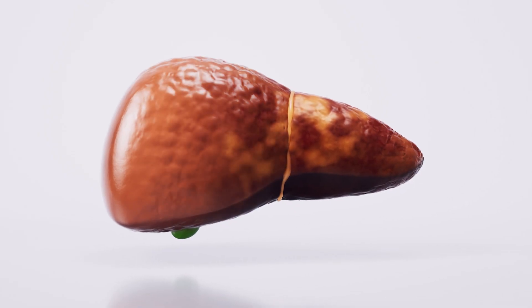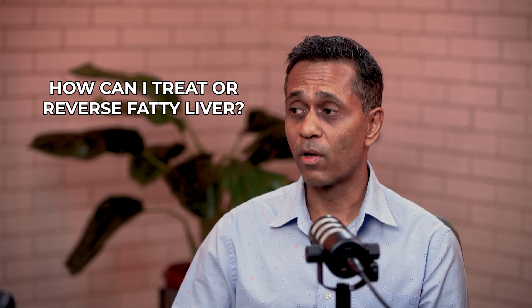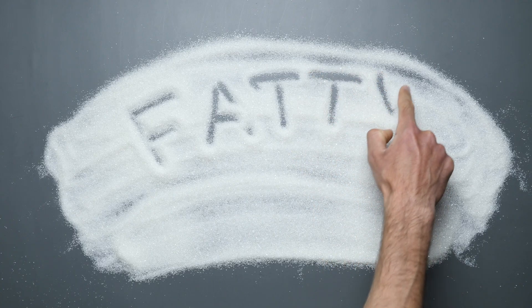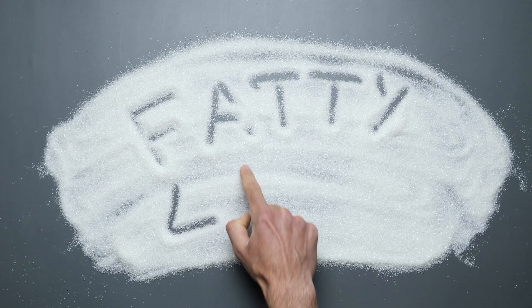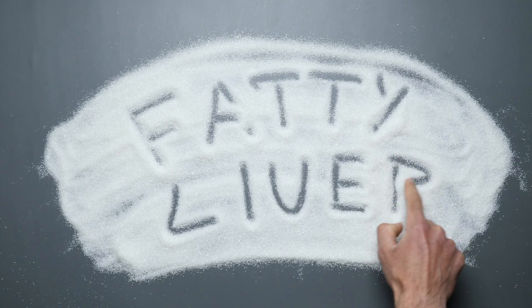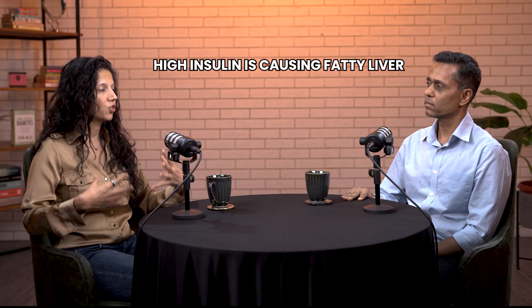Can it be reversed? Yes. First we need to understand why you got fatty liver. Fatty liver is, to some extent, your body's way of trying to prevent diabetes. Your lifestyle has led to high insulin levels being exposed to your liver — your pancreas is secreting a lot of insulin to prevent high glucose and prevent diabetes. But that high insulin is causing the fatty change in the liver, which is not normal.